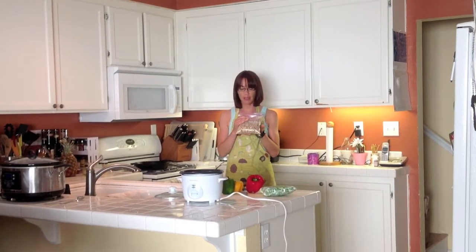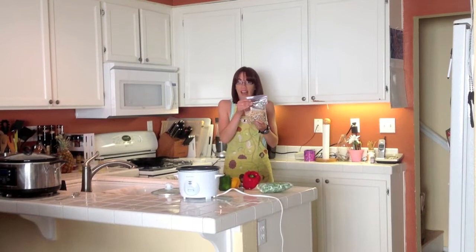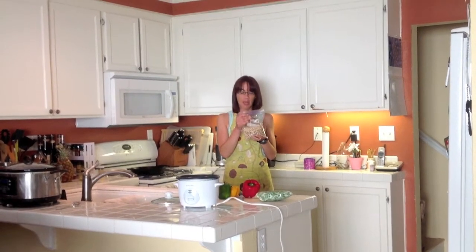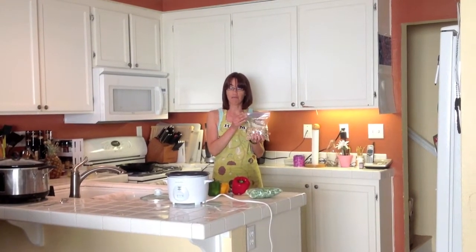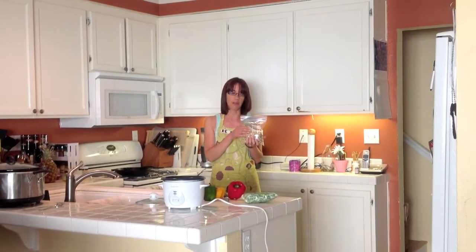The quinoa I'm using today is actually a mix of red and white quinoa. I just like it that way. I like it to be more colorful on my plate. That's just a personal preference. I think the taste is probably close, but you can buy them at any health food store. It's easy to find at Henry's. I found it at Fresh and Easy. I found it at Sprouts here in town, so it's available in a variety of stores.